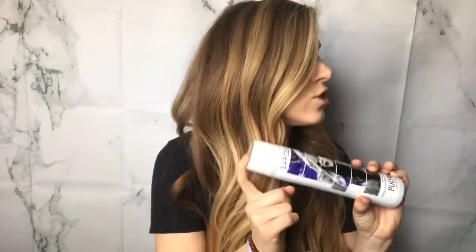And then of course you can retail these to clients and they can use it at home. And I really like the stuff. It smells so good. So my next is the Pulp Riot dry shampoo called Berlin. I love this packaging because of course all their stuff is super badass looking, but it looks like a spray paint can, like I'm gonna go graffiti. I think that's cool. Smells just like the color and just like the shampoo.